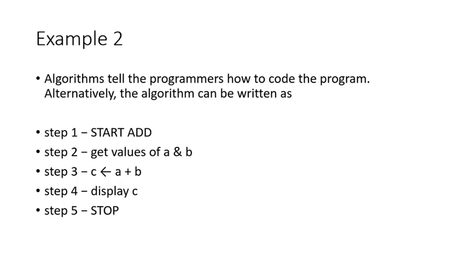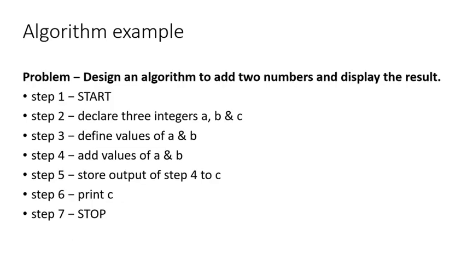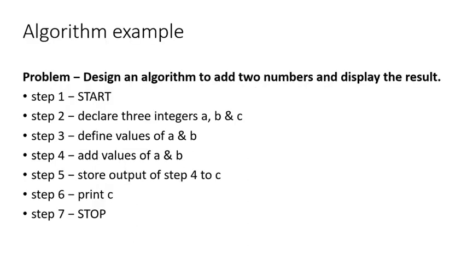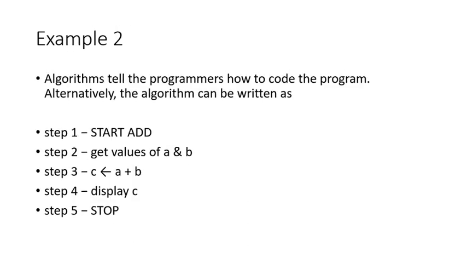Okay, so this is written near about the programming, how the code of the program goes, clear? So you can write an algorithm example like this or like this, both are the same. As per your requirement you can write. Even in normal English you can write the algorithm. Okay, next.